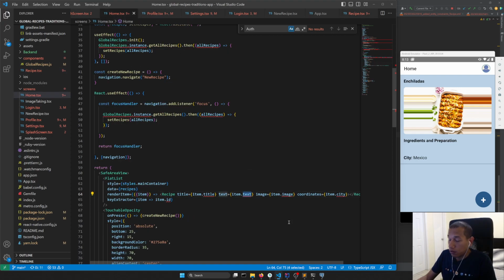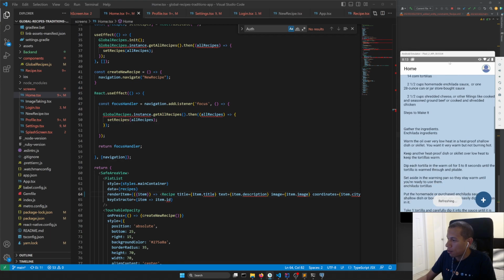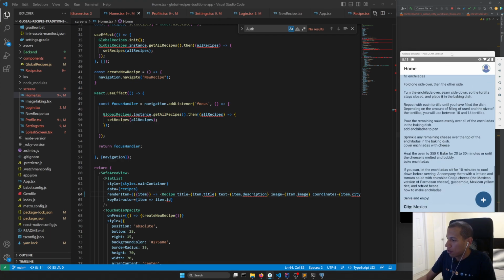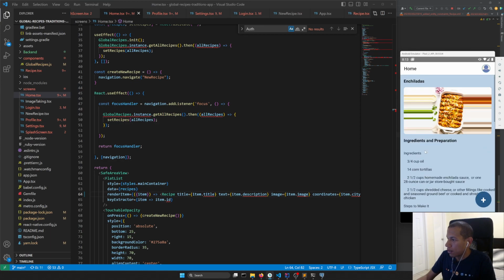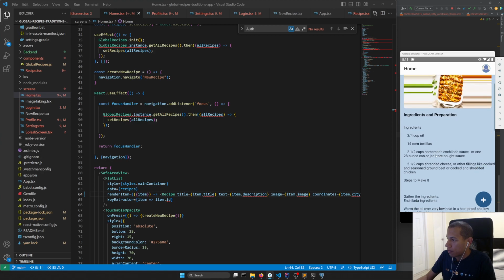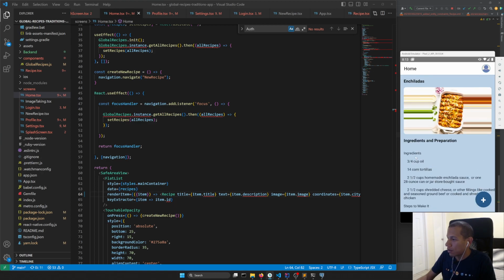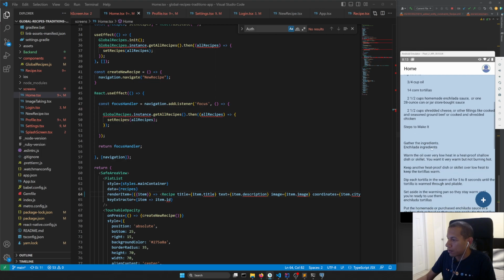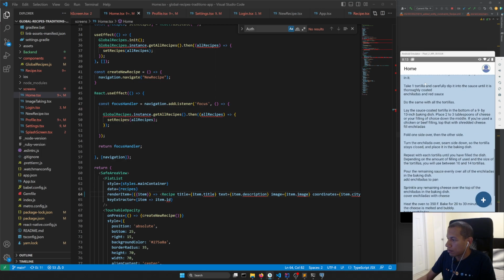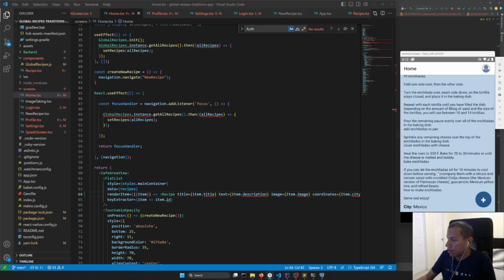Item dot description, sorry. So it gives us, how cool is that? So maybe we can truncate that because it's too big. But yes, we have now the enchiladas recipe over here. City, Mexico.